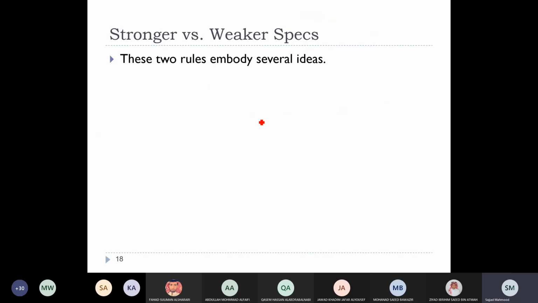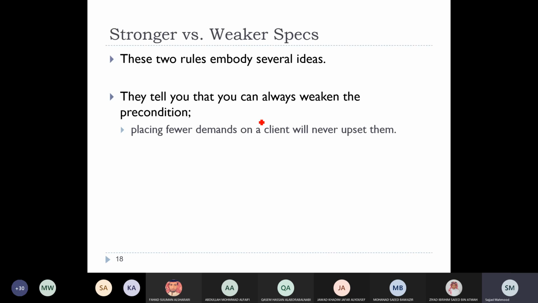These two rules, in addition to the way they are stated, also give you more ideas about some inherent properties. You can always weaken your preconditions. If you weaken your preconditions, it will be easier to replace that spec, or other programs can use it. Placing fewer demands on the client is always a good thing. The clients are always happy if, to use this specific method, they don't have to meet a very tough precondition, like, for example, that all the elements of the array should be sorted. This is a really tough precondition because you really have to write a piece of code which will sort it for them. If you put fewer demands on the clients, of course, they will be happier. This is the meaning of weakening the preconditions.